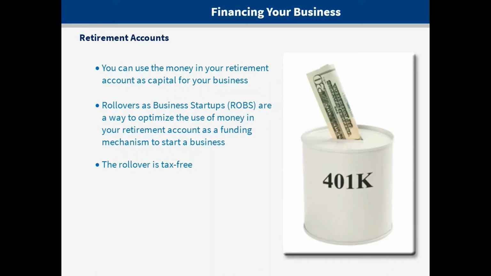You have to incorporate your new business and have that corporation set up a qualified retirement plan, usually a profit-sharing plan permitted under the terms of the plan to invest in employer stock. Then, you have to roll over your 401k or other retirement account to the new retirement plan. Note that the rollover is tax-free. That plan then buys shares in your corporation. In other words, the plan becomes an owner of your business.